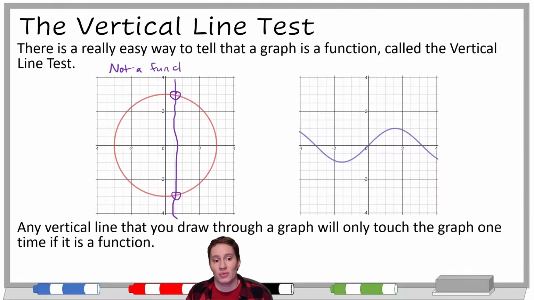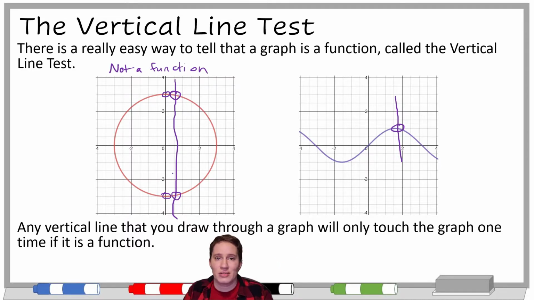Okay, so that's what it means to use the vertical line test. That's the case where it fails it and it's not a function. It passes the vertical line test on this next one, where anywhere you choose to put a vertical line on that graph, it only ever goes through at one spot. And so this is a visual representation of this idea that our x values are only supposed to have one y value. So on the circle, our x value of 0 has 2 places that it hits the graph. So plugging in 0 for x has to give us 2 outputs.